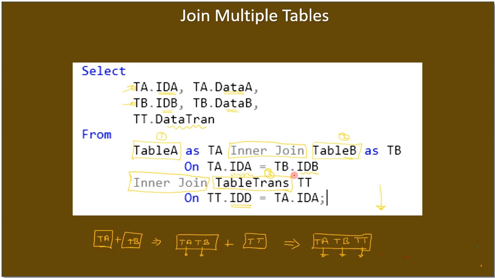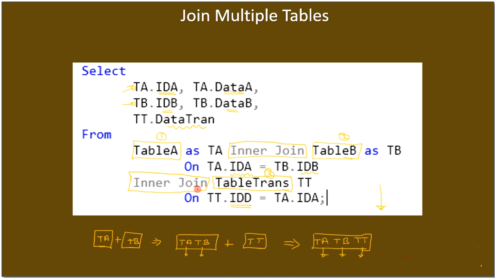By this time you know the full join, left outer join, all those things, so you can extend the join and you can mix also. So when all the tables involved are in inner join, the join order is not important. Here if you see, table A we joined first, table B second, then we joined table tran. So you can join in any order you want because the join type is inner join.